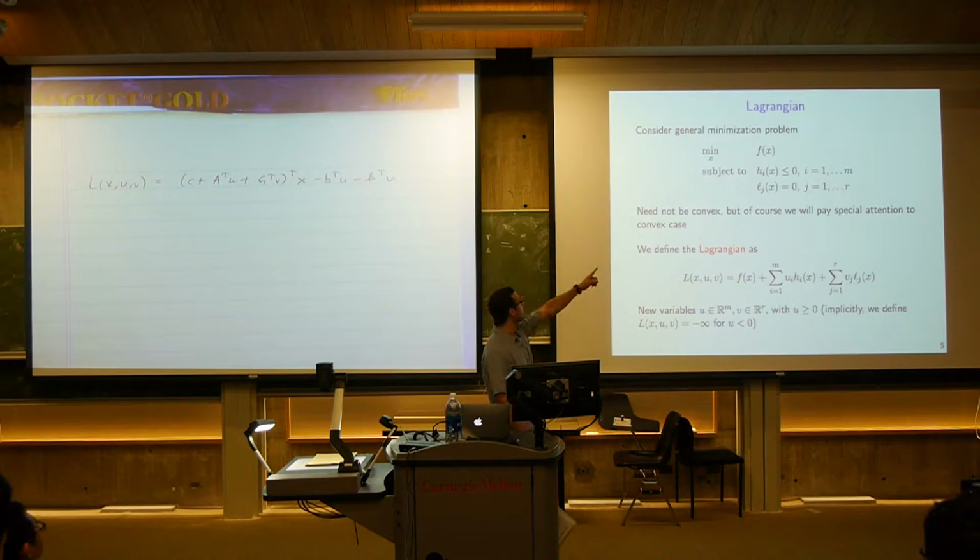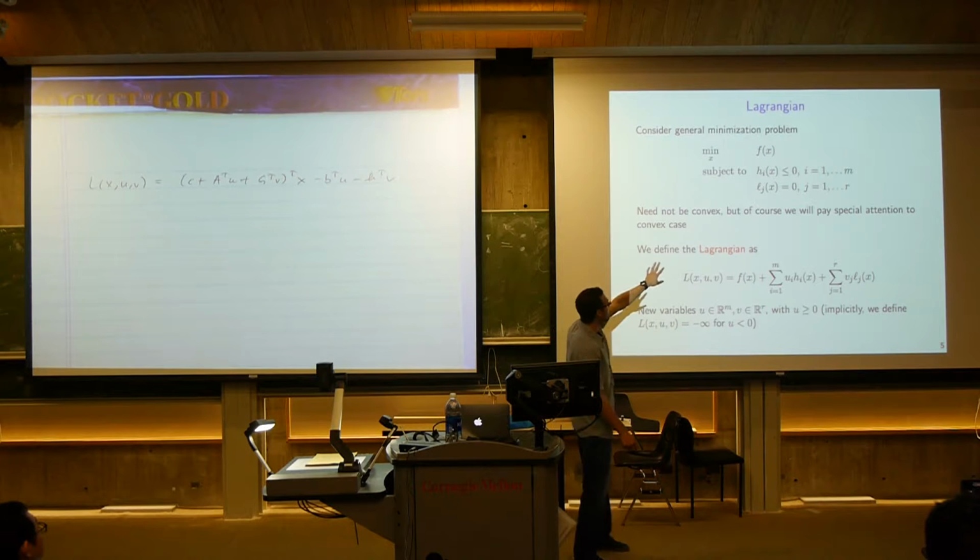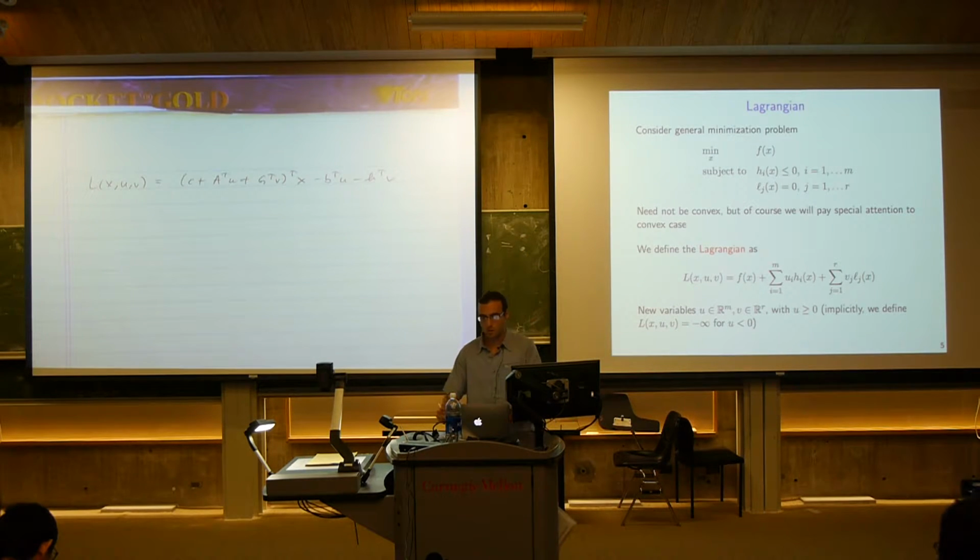So our criterion is f of x. Our constraint functions we're denoting by hi of x. These are the inequality constraints. And the equality constraint functions we're calling lj of x equals 0. Of course we know that if we were restricting our attention to convex problems, we need to have f being convex, hi being convex, and all the lj's being affine functions. But right now we're just going to write these in a very generic form. These can be anything at this point.